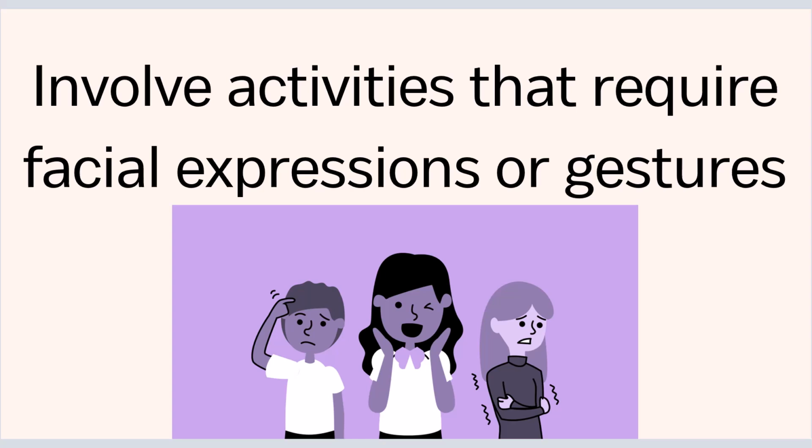Okay, the next one, involve activities that require facial expressions or gestures. Instead of using the raising hand button, we can ask students to use their actual hands. If they have any questions, you can ask them to nod. For example, with the case of young learners, you can ask them to do some physical activities, jumping jacks, or drawing something on a paper and showing it to the rest of the class, answering a question. So that will help make students feel like they are in an actual classroom.